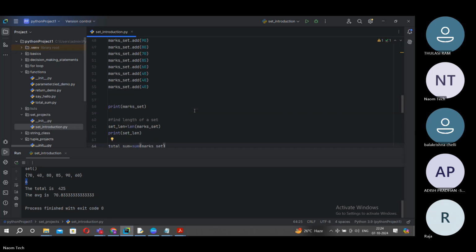Okay. This is perfectly working fine, friends, because it doesn't allow duplicates, right? So let's give some different values here. Let me use some 68 and some 69. No duplicates, right?